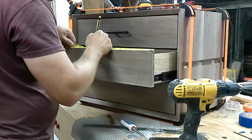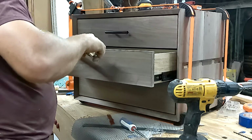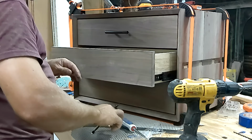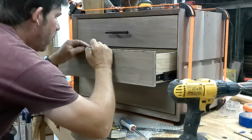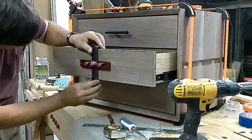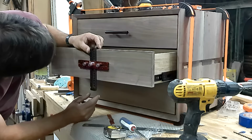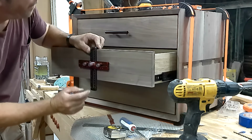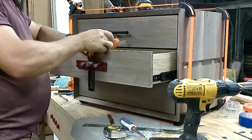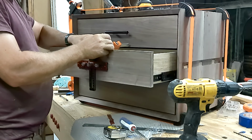With all the faces installed, it's time to install our drawer pulls. I'm just measuring out center here. I'm checking it left and checking it right. If there's a slight difference, mark in the middle. Just make sure you're consistent on all 3 drawers. Then we're going to put our jig there, lock it in place with a clamp, and we'll pilot the holes for the drawer pulls.